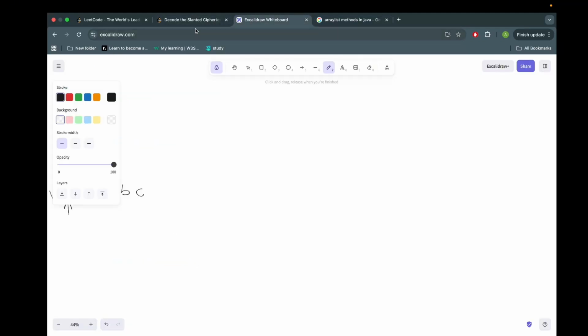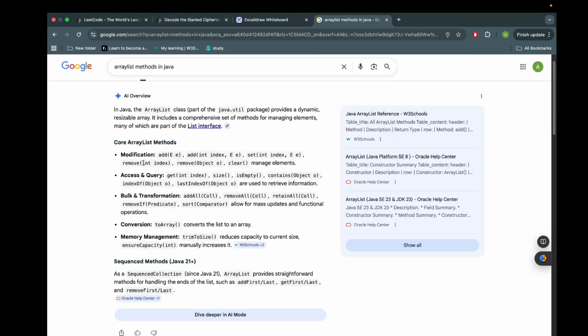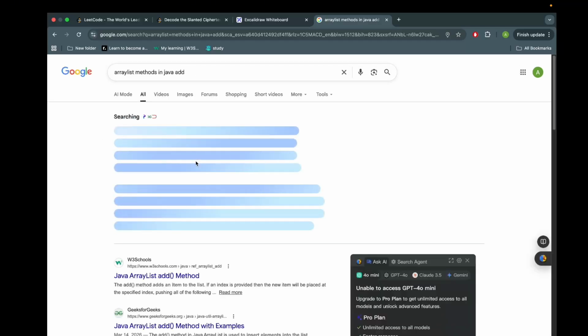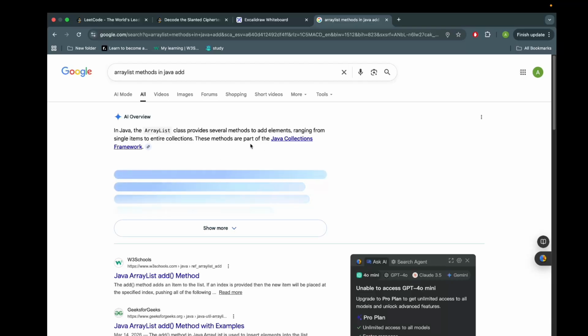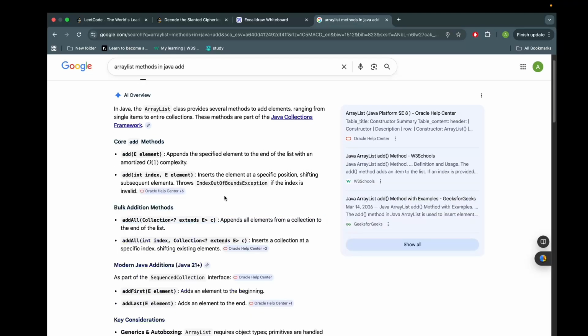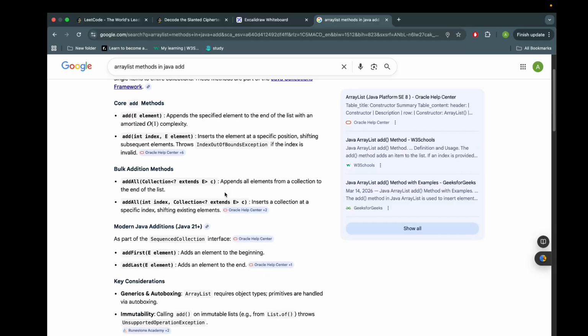Dot add, okay, it should be. What does dot add do? Add at index I, set index I, add all.